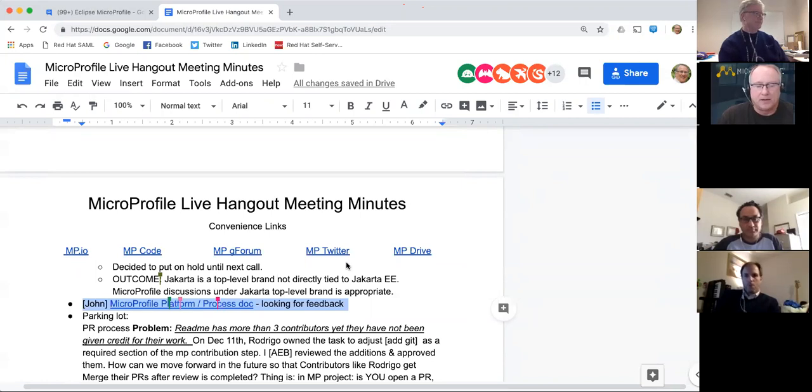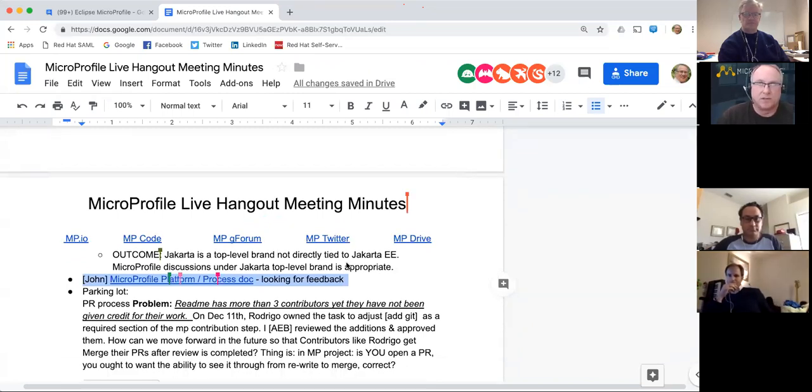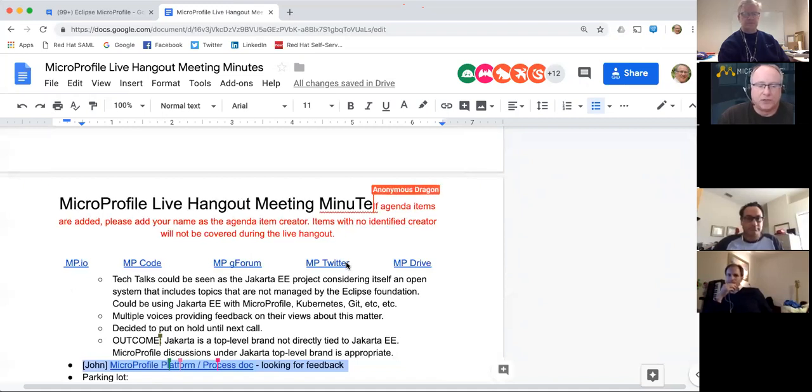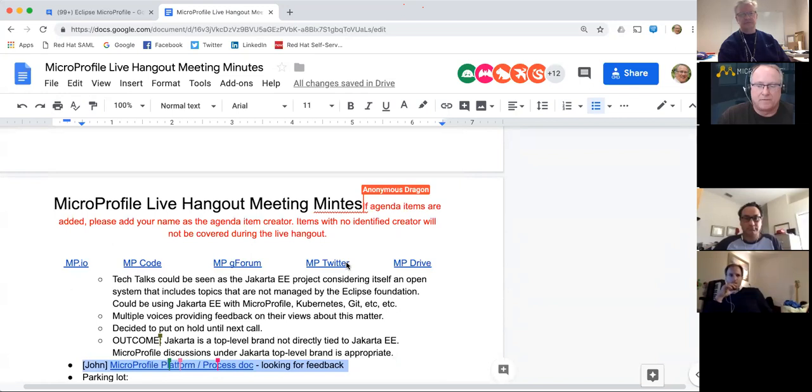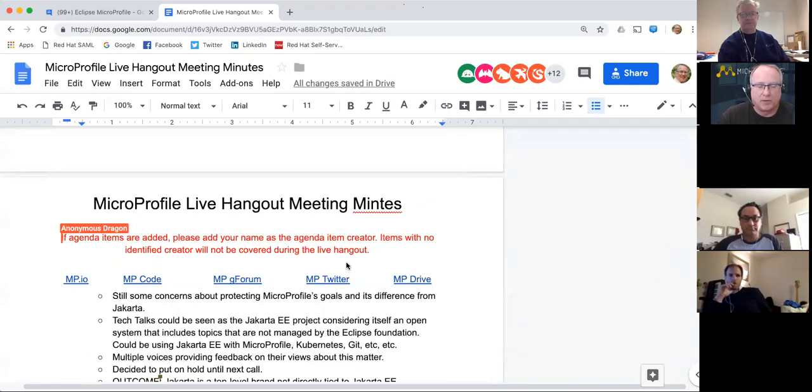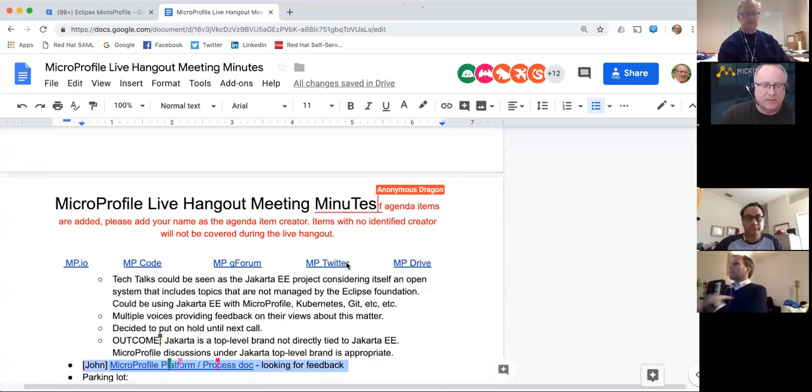Yeah. The other thing I'm worried about, and again, it's tied to the MicroProfile platform definition, is if we begin requiring all these specs to be implemented, it makes adopting the platform more difficult for newcomers, right? So again, we don't have to discuss it here, but I'm going to probably throw out a separate discussion to cover this in the forums. And some of the feedback from that discussion will float into the MicroProfile platform doc, I suspect. So, all right, I just wanted to make sure that was covered.